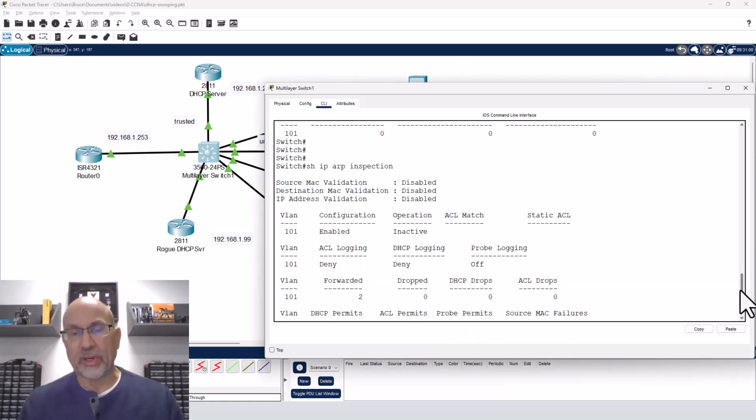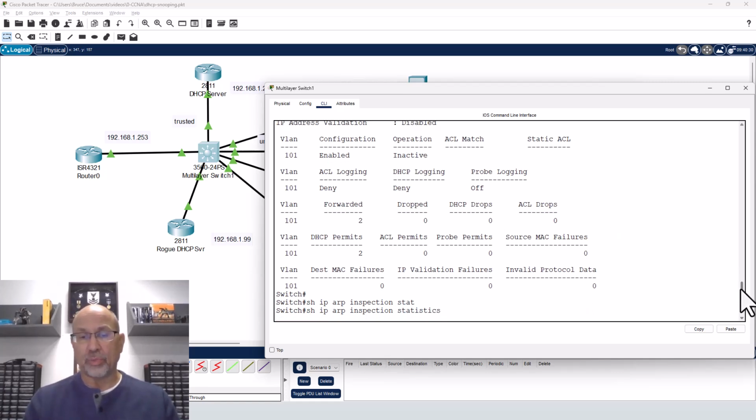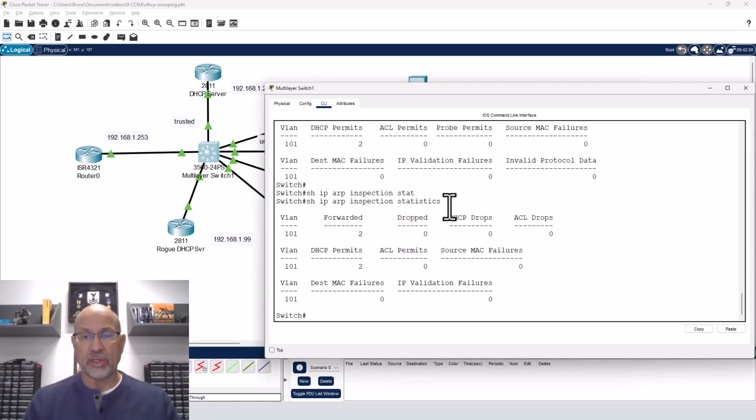Now, before we go back and finish up the slides, there's two other commands that we want to talk a little bit about. We can do a show IP ARP inspection. That'll show us what's going on. So here were a couple of the messages that were forwarded from the valid nodes. Now, if I had been doing inspection or validation of the other nodes, some of these would have failed. And then you can also pull the statistics, right? Which is very similar to the show command for the IP ARP inspection, but there you have it. So there you go. Just remember that there's a couple of commands that you can do to show what's going on with your IP DHCP snooping and your IP ARP inspection.